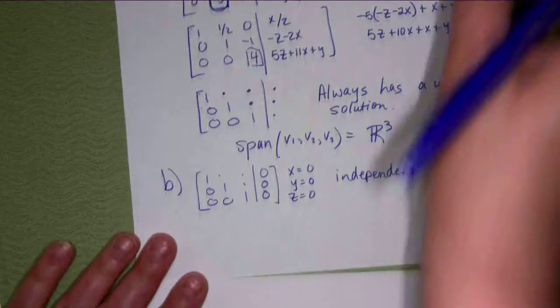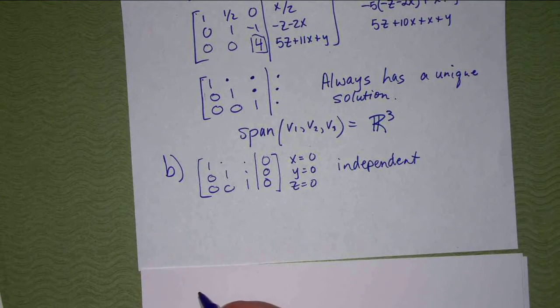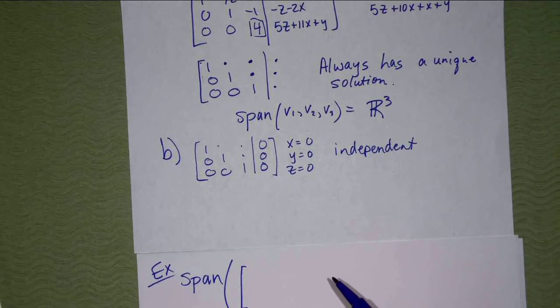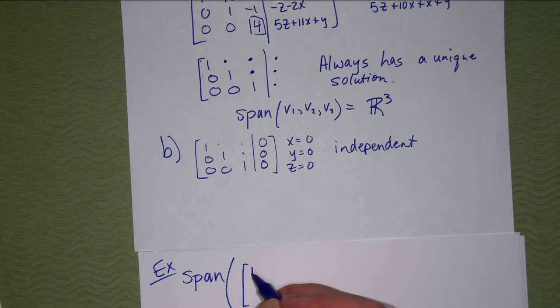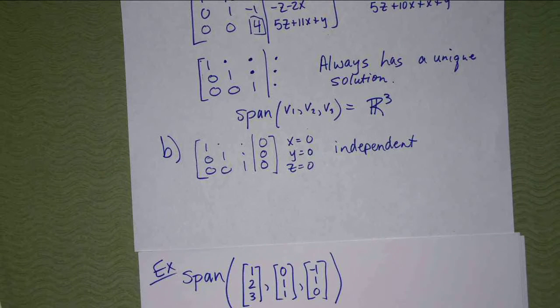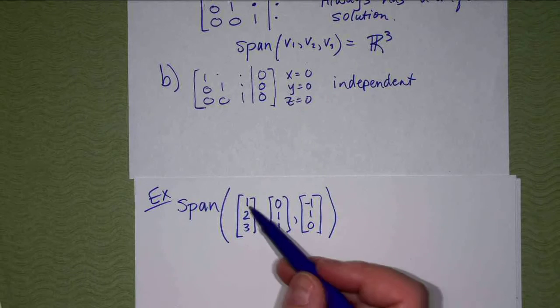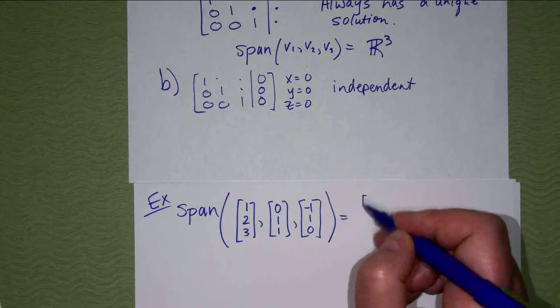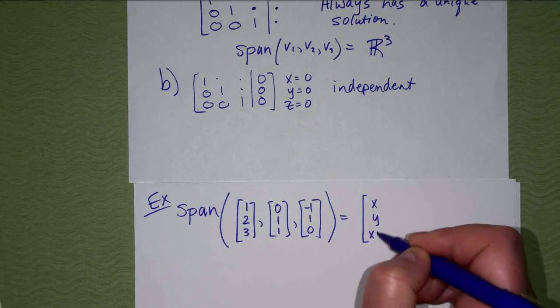And we're out of time, but I just want to say, let's make one up. Say we wanted to find the span of, we'll make one up that works, and then you can try it with row reduction later and see. Actually, I can probably write it down. So, let's say that x plus y is z. Minus 1, 1, 0. Do you agree with those? So how I made them, I put an x and a y, and then I added them up to get the z. 1 plus 2 is 3, right? So the span of this, when you go to solve it, you have an x and a y, and this is x plus y.